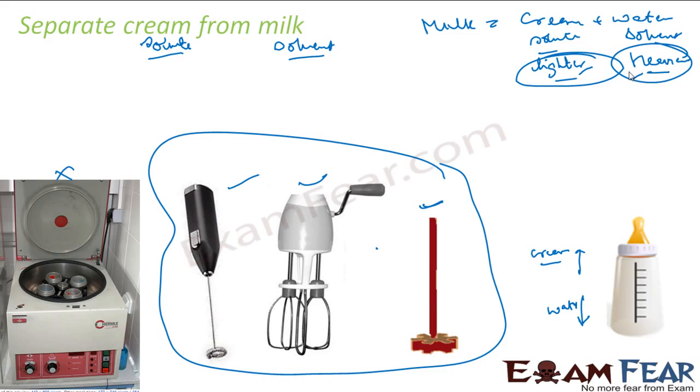Okay, this process is very useful to diagnose blood and urine in the labs. It is also used in dairies and homes to separate butter from the cream. Your mom must be doing it. And it is also used to squeeze out water from the clothes in the washing machine. There also the same technology is used. The water is a little heavy, it comes down and it is drained.